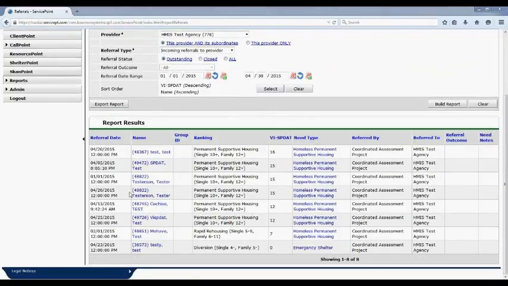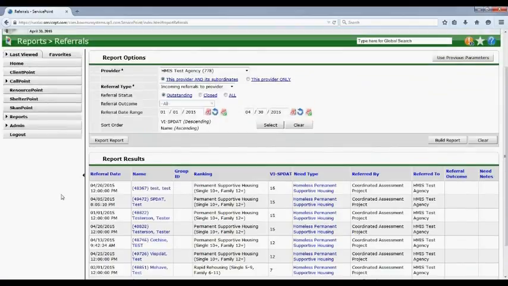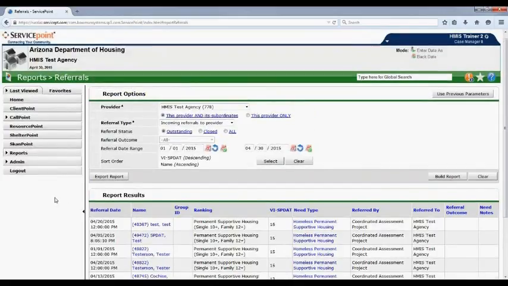Please keep in mind that this referral report is only going to show you clients that have been specifically referred to your agency. The HMIS team also has available in ART reporting the ability to run a VI prioritization list, and this will pull every client that's seeking housing or shelter in your area, and it'll prioritize them by their VI-SPDAT score. And sometimes that's the best place to start when you have an opening in your permanent supportive housing or transitional project.